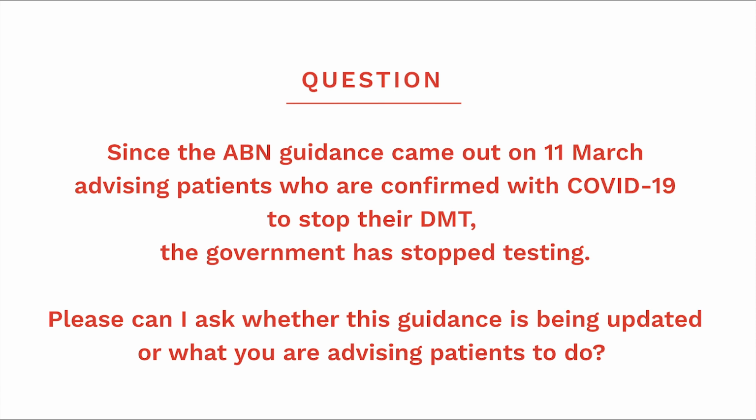So I think this advice really refers to people with severe infections requiring healthcare interventions or admission to hospital with confirmed COVID-19 infection. I think we must say to people that have got mild infection, that are managing themselves at home, don't stop, see what happens over the next few days, and only if they need to be admitted to hospital with severe respiratory symptoms should we stop the therapy. Otherwise, we're going to be stopping the treatment and creating problems for ourselves, even with common upper respiratory tract infections that may have nothing to do with COVID-19.